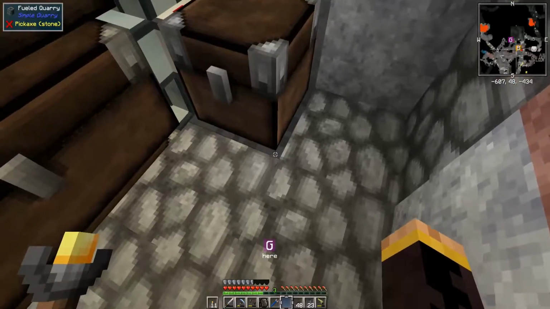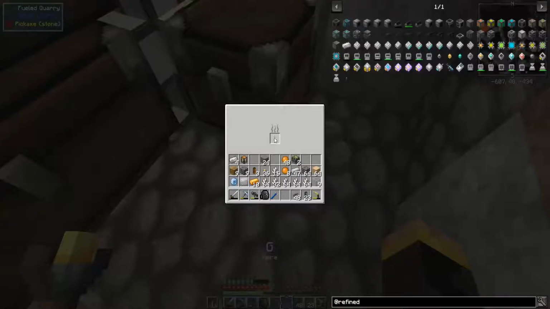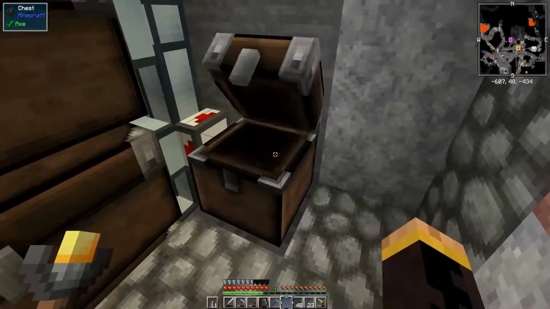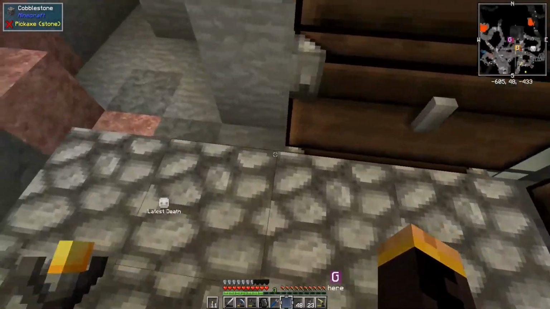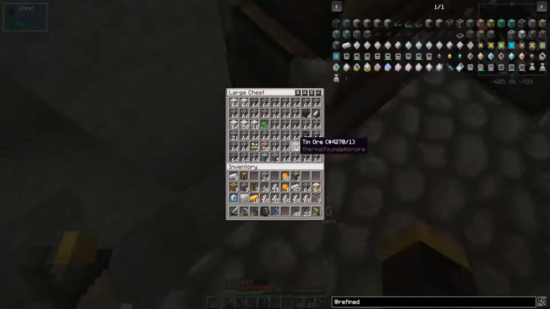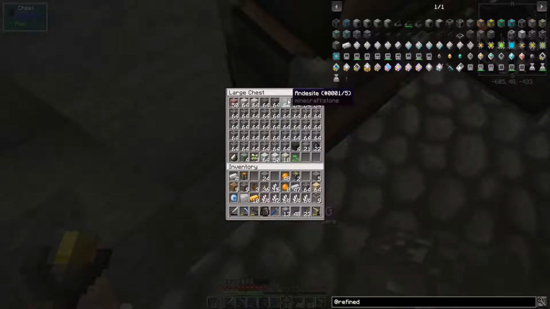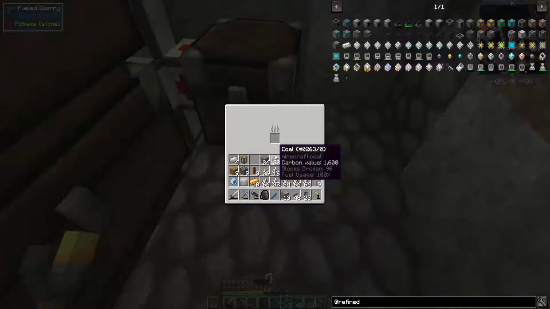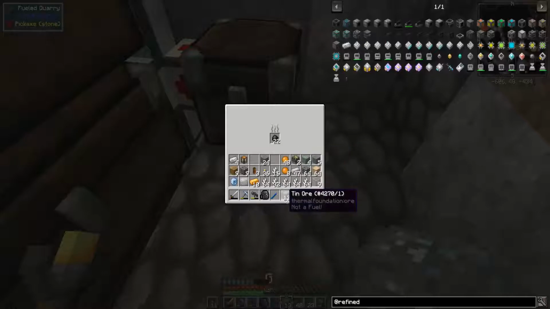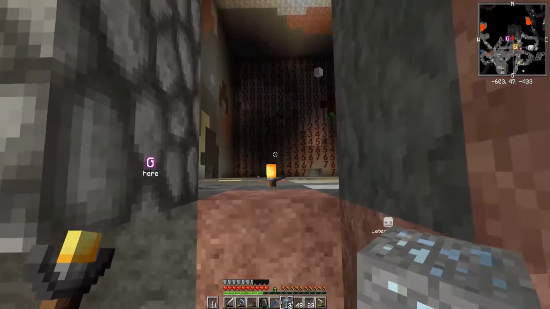was this. The fueled quarry. You put fuel in it here. Goes into the chest. I've already gotten all this, and all this. I just need to pull out the ores, and the coal, and I can put the coal right in there, and it'll get back to work.